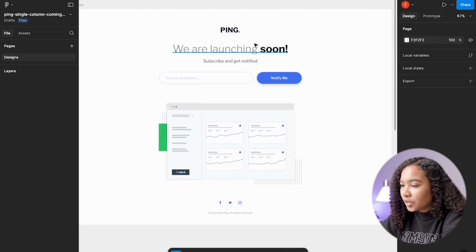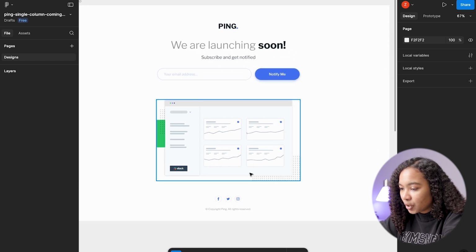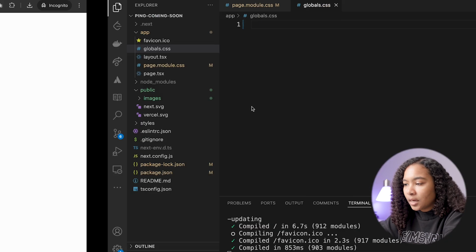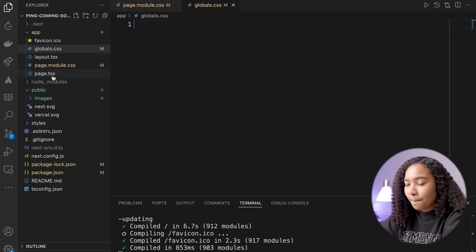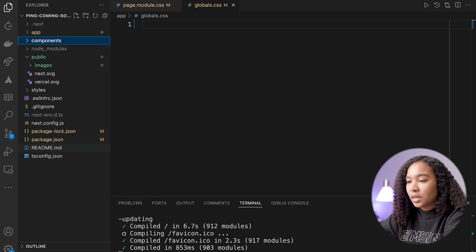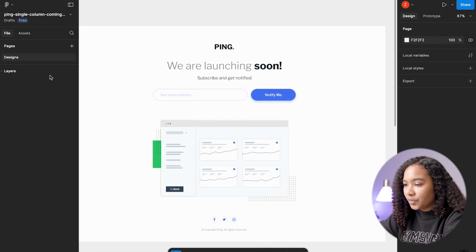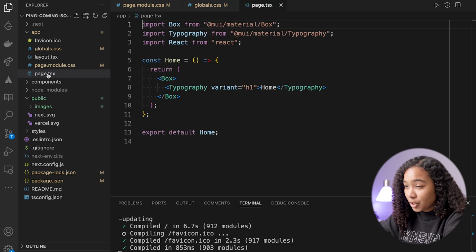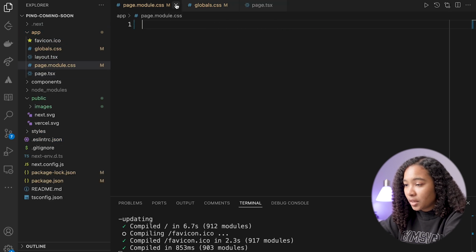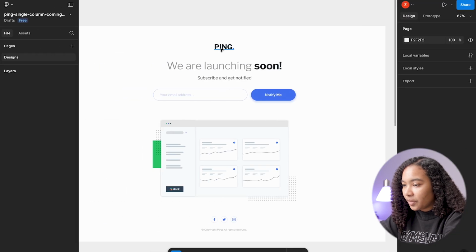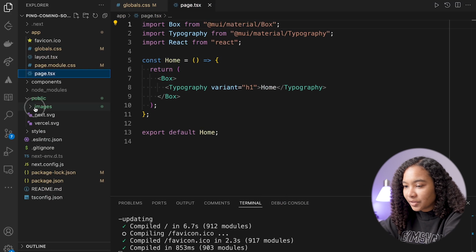All right, so looks like we have just a basic launch page with some icons and an email validator in the middle here. Okay, not too bad. Let's go ahead and get that started. So one thing I'm going to do first, I'm going to create a new folder for my components. And we need to access our page, which is all in one page. I guess we'll start with this. I also dropped in the assets, so let's see what assets we have.